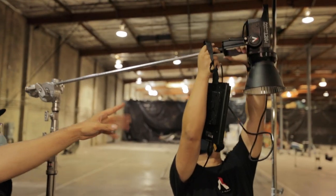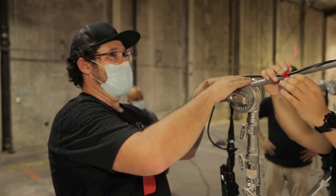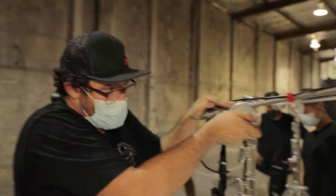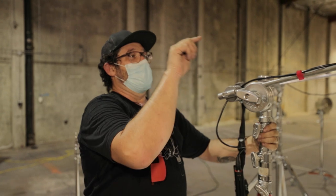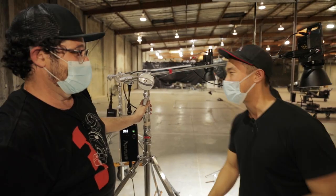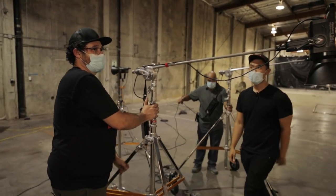We're trying to start with a more indie option here. On this stand we're putting on these 120Ds — a C-stand arm rigged out over on this rock-and-roller stand. I'm going to rig these on, point them down, and show you what that light effect looks like. If you keep the head to the right on the four-and-a-half-inch grip head, the weight will always be cranking it down — if you do it the opposite way, it would be in the loosening motion and it wouldn't be a safe way to rig it. So now all we have to do is raise this up and walk it back — these rock-and-rollers make it really easy to wheel around.